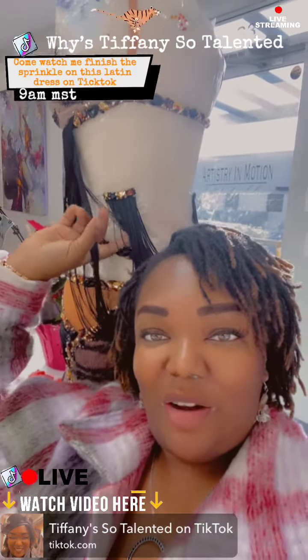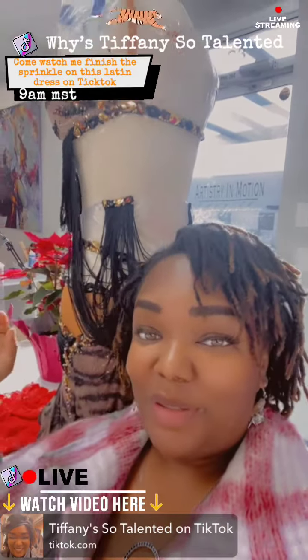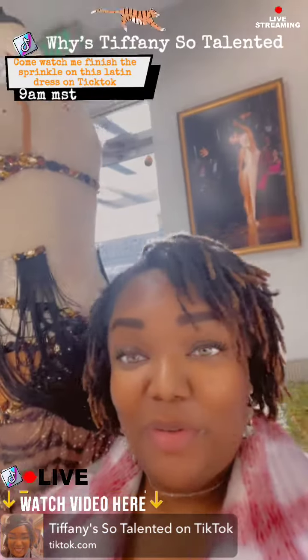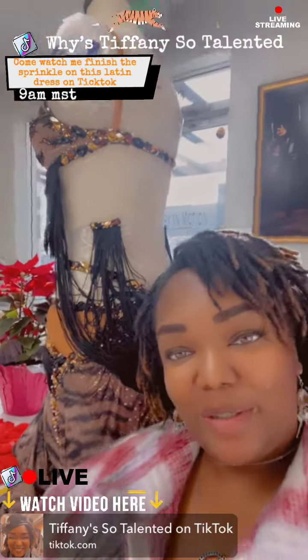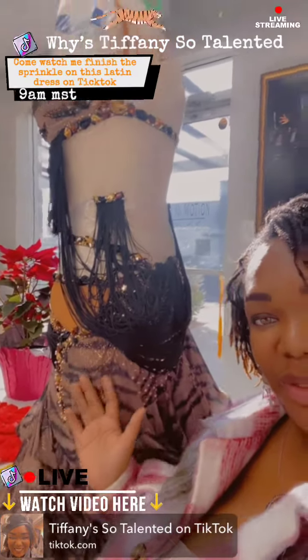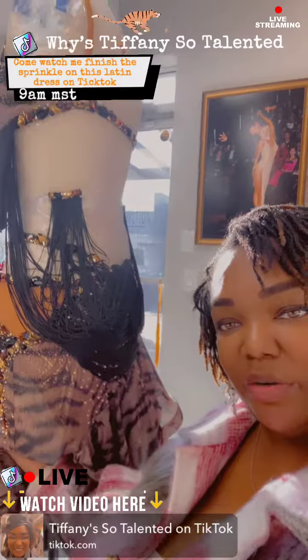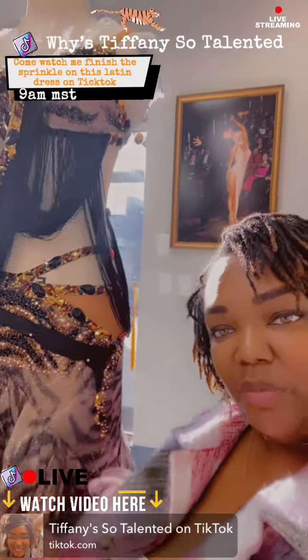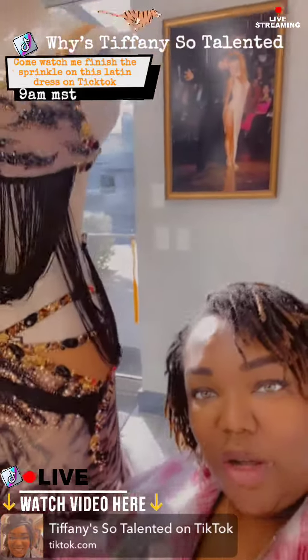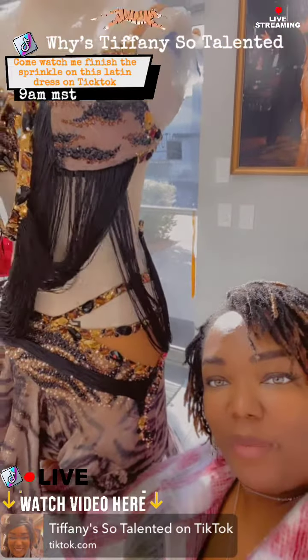I had to install all of this fringe myself and that definitely was a feat for me. But I got it done, and now what's left on the dress is for me to sprinkle in the golden shadow in this area, in this area right here, up top on both of the busts.